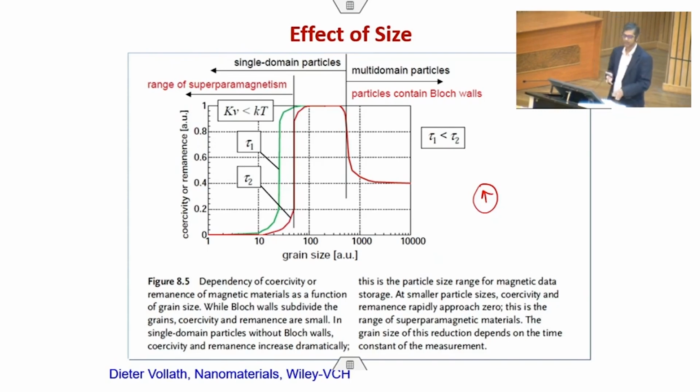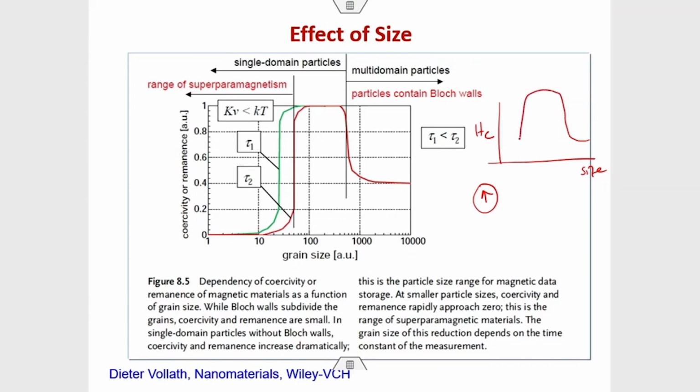That is very important, and that is what we have been talking about a lot, and you must remember that this size is very critical here. I am plotting it again here. This is the coercivity, and this is size. As you see here, what will happen is like this: you have no change, then a drastic rise, and then a decrease. That means there are two critical sizes, one is called D critical, below which particles become single domain, and there is a size below which superparamagnetism happens. These are the multi-domain particles and these are the single domain particles.